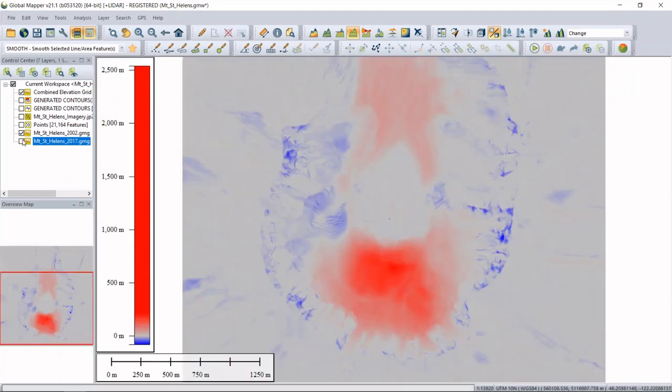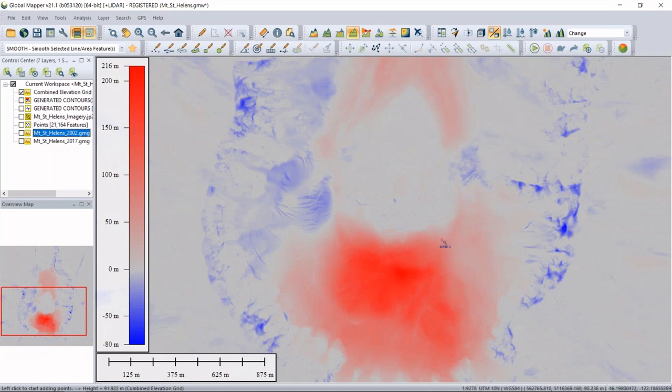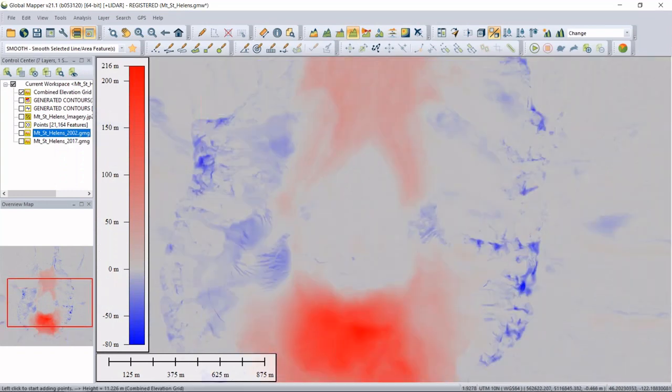So I just set up a shader. I'm going to shut off my other layers based on those values. So there's a few areas that have lost some land or had some erosion around the rim, and then there's areas that have gained. So I just made a custom fixed shader using those values and showing them with some color options that I wanted to use, so I can really see those areas of change across the landscape. And you could generate contours to delineate change. Again, it should be stressed that this is not a terrain layer, but this is a difference layer. And if you want to visualize the difference using any of the other variables, a quiver plot or contours or anything like that, you can absolutely apply it to this layer as well.